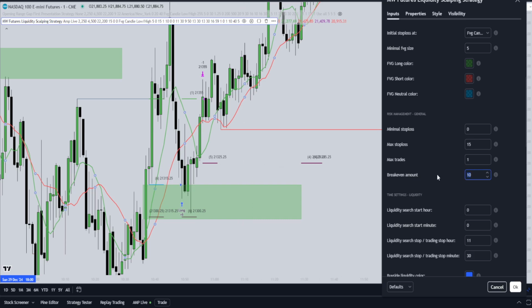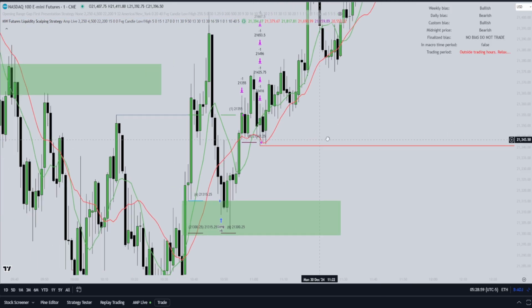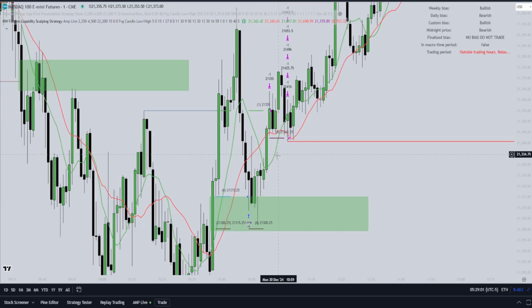Let's see what happens if I put it to 30. Let's hope that that's enough. Yes. So 25 is perhaps a better example. 27, come on. I want to give a good example here. Yeah, okay. So let's say your break-even amount is 27 handles, so that you are minimally getting 27 handles once your price gets back to break-even.